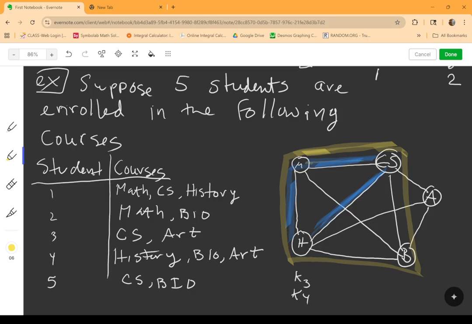All right, so we have this K4 here where there is a student that here between math, CS, biology, and history. You see there is a connection between all 4 of those, right? So that means that we can't overlap any of those time slots. All right, so it looks like at minimum we're going to be bounded by 4, right? Now one thing we notice here is that there is no connection between math and art, so we can actually overlap that time slot, right?